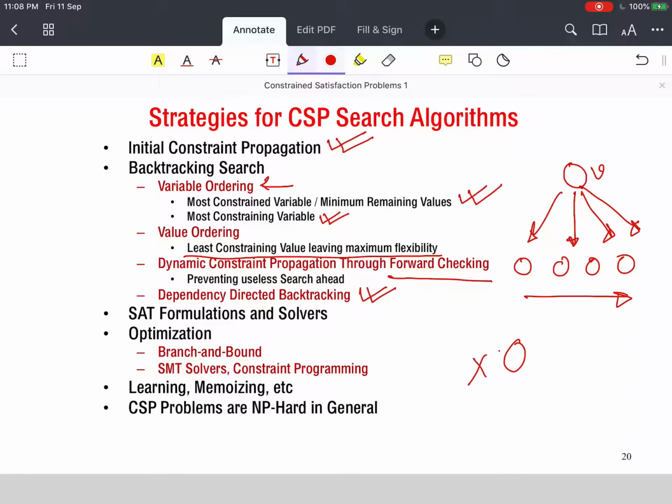We have also discussed that SAT formulations can be done in logic, and once we use SAT, then we shall see when we do logic how we formulate CSPs in SAT.